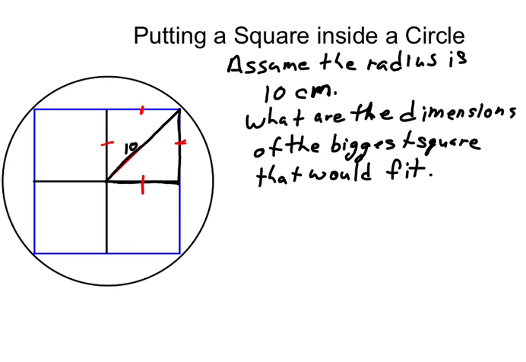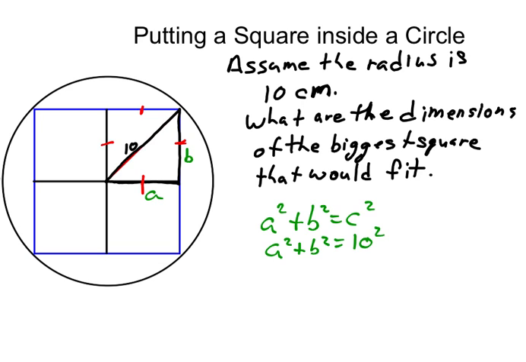So, setting up the Pythagorean theorem, a squared plus b squared is equal to c squared, immediately, c is 10, so I can throw that in. However, I have two unknowns. I have a and b. I don't know anything about those sides. So it looks like my formula has two unknowns and only one known.